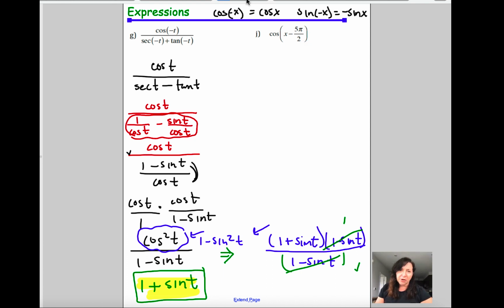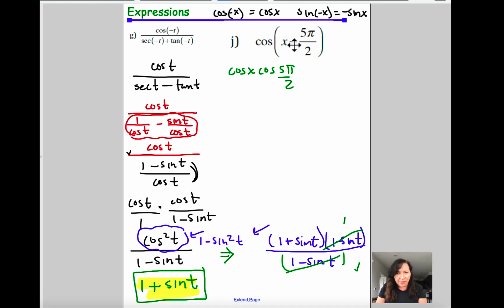For this problem up here, try to make this a little bigger because everything got a little smaller. This is a sum. We just did a bunch of those. We're going to do one more. This is cosine of this difference. And cosine of the difference, remember, goes cosine, cosine, sine, sine. So this will go cosine of x, cosine of 5 pi over 2. Remember, do not take that negative sign. The only way you use that negative sign is to change that from negative to positive as the identity asks. And then this one is going to be sine of x and then sine of 5 pi over 2.